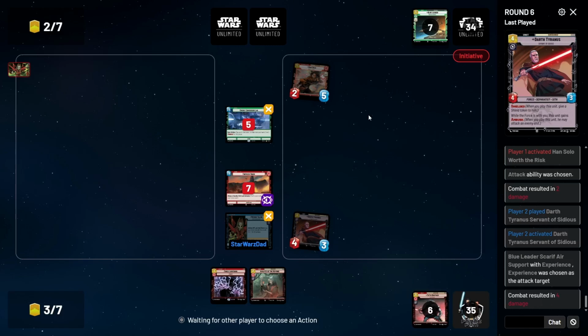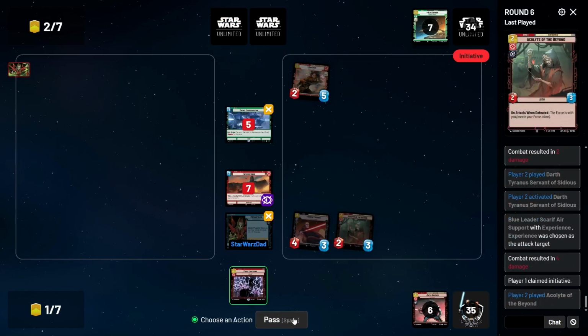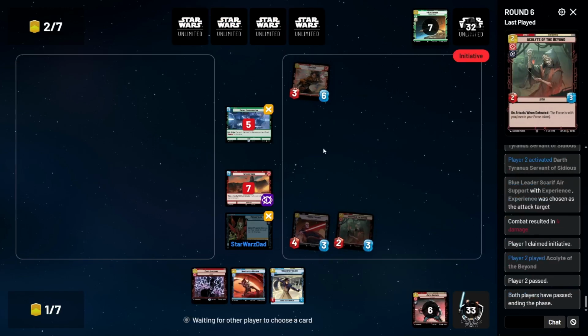Just waiting on our opponent. Yeah, I mean, at this point, we're looking to find big things. There's the big thing. Okay. Do we need to resource here? Probably not.